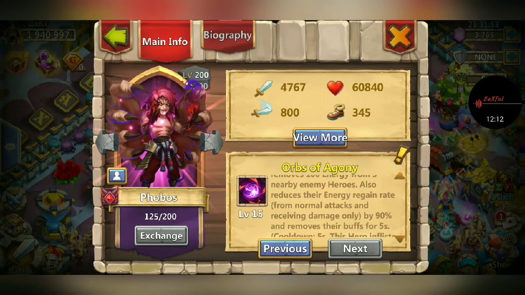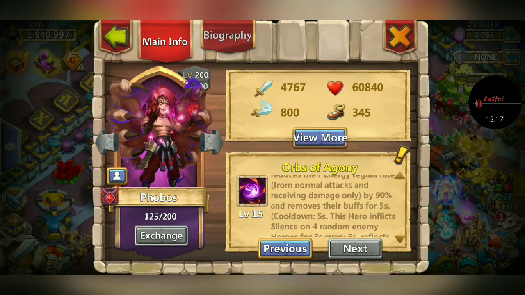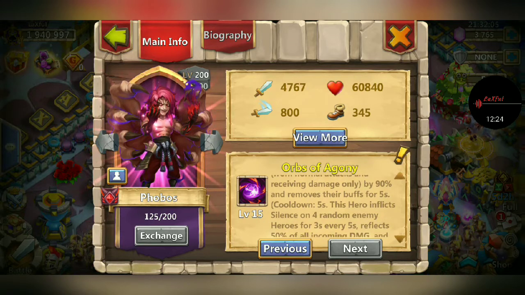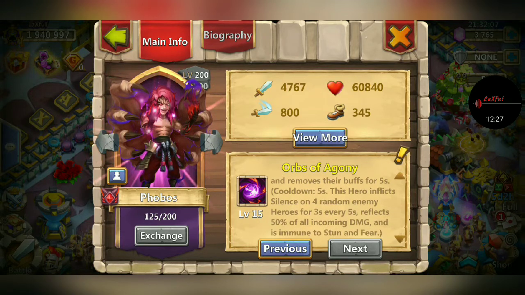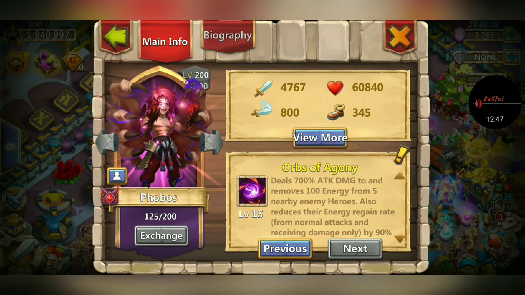From normal attacks and receiving damage only by 90%, and removes their buffs for 5 seconds, but he also removes buffs. That's another big thing. Cooldown is 5 seconds. This hero inflicts silence on 4 random enemy heroes for 3 seconds every 5 seconds. Once again, another big thing. He's able to lower energy regain rate, and he's able to silence. Plus, on top of it, he's able to reflect 50% of all incoming damage and is immune to stun and fear. Phobos is one of those heroes that is very helpful in a lot of game modes once again, and can do a lot of stuff to your opponent.